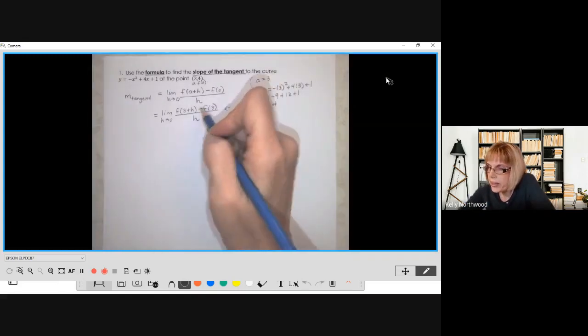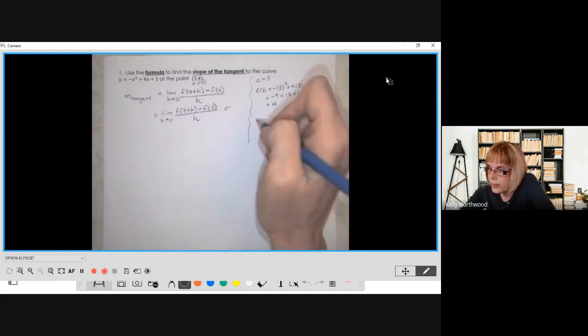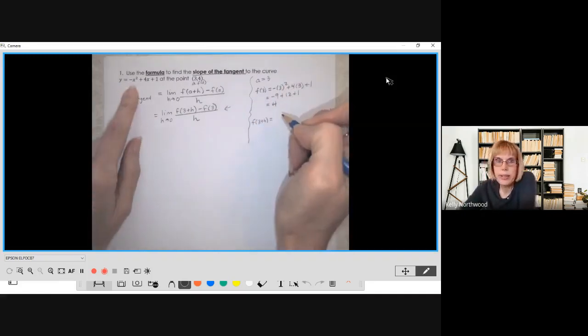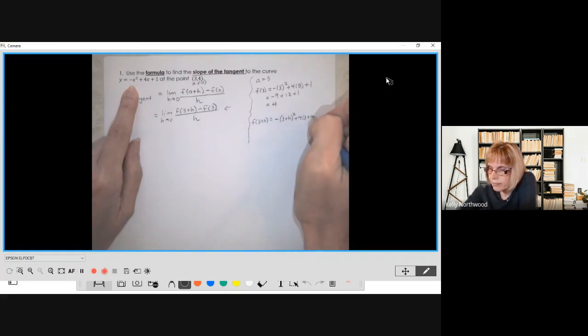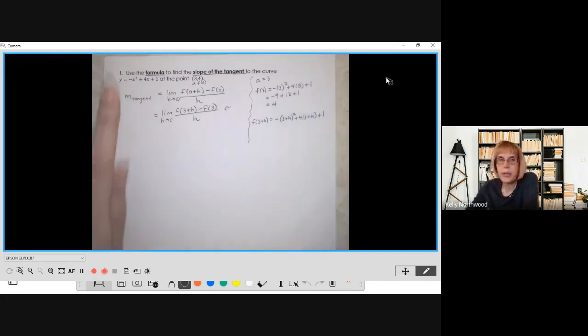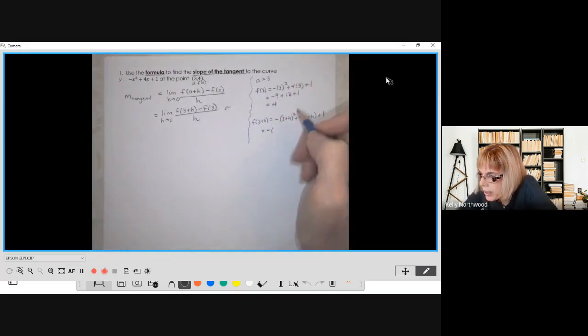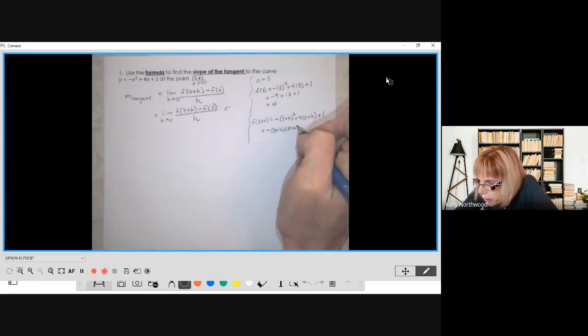All right, so we know f at 3. We now need to find f at 3 plus h. So that's going to take a little more intense algebra. Again, we're going to use our defining equation here. Replace x with 3 plus h using brackets. And this is really where any little mistakes can be made, I find. It's the most common point to make a mistake, so be careful with it. I'm going to write this out twice. If you're good at squaring binomials in your head, then go ahead and do that.